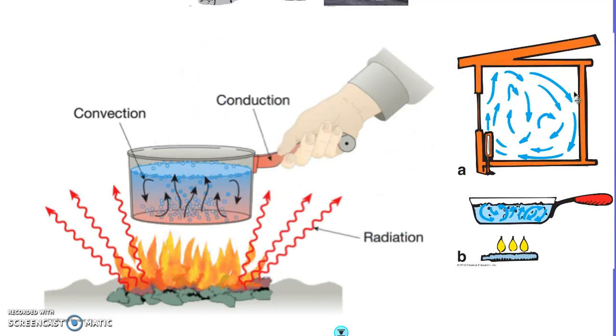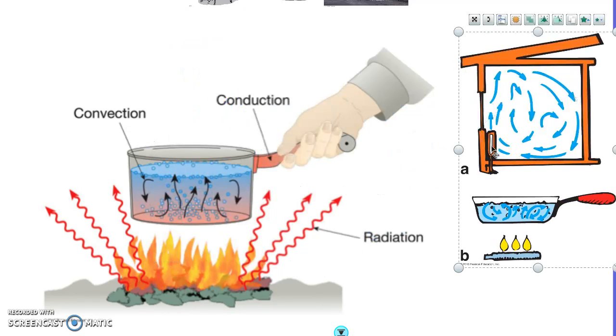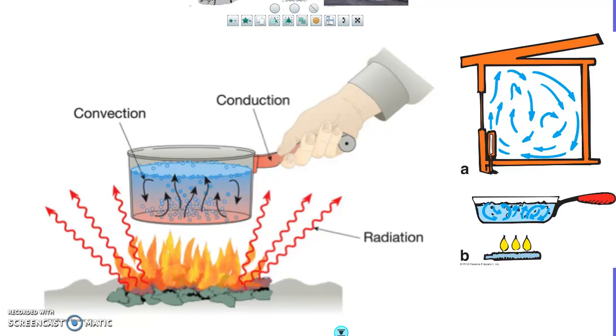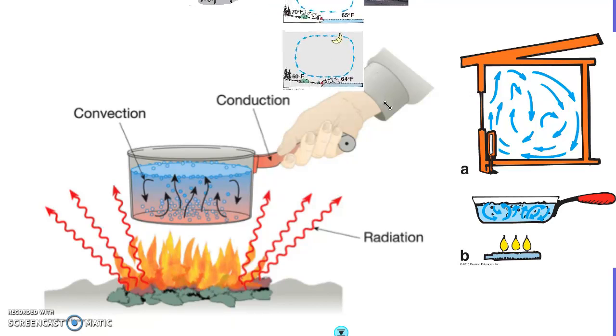Another example up here is if you have this box, so this is a room, we used to have wall radiators where they had steam going through them, and they would release the heat, and it would rise. As it rises, it would cool off, and then it would become more dense, and it would begin to fall, and then it would come back over here. As it touches the radiator, it would get hot, the molecules would spread farther apart, it would rise, and it would come up. On a similar scale, this is what happens out in nature.